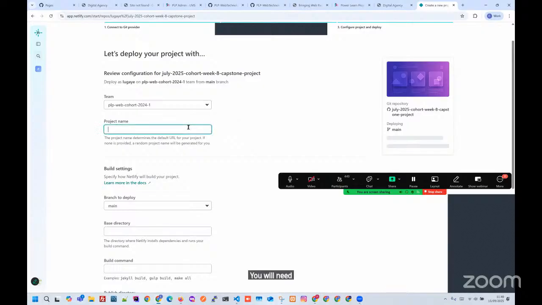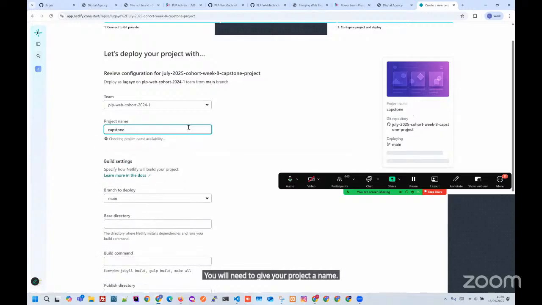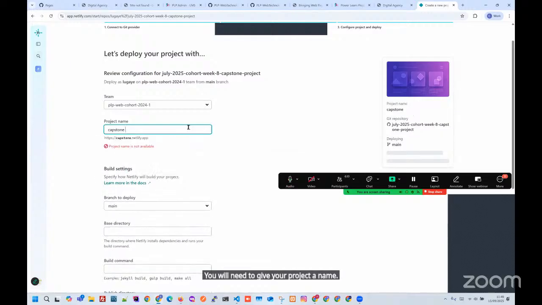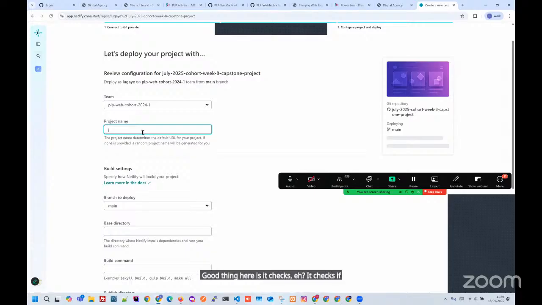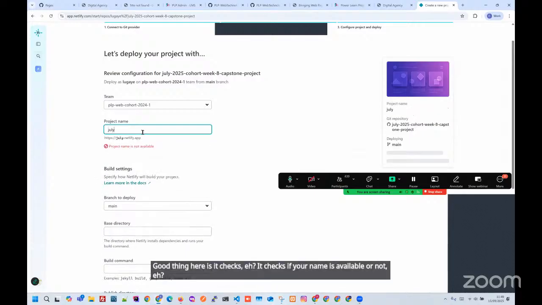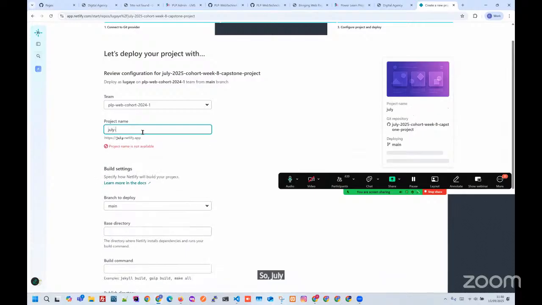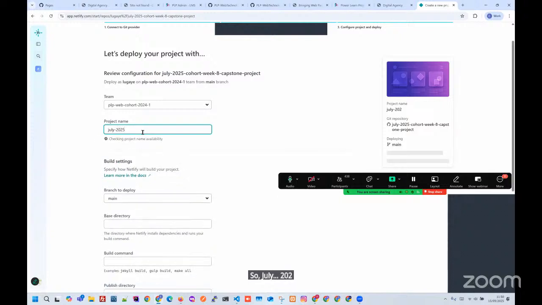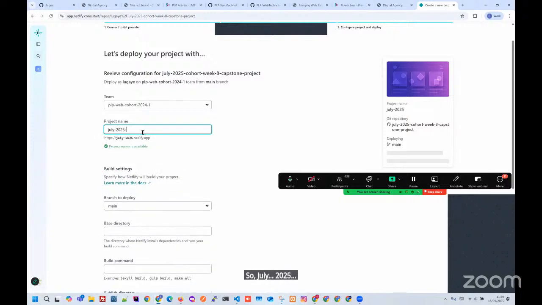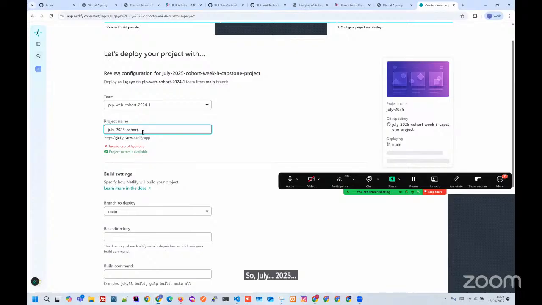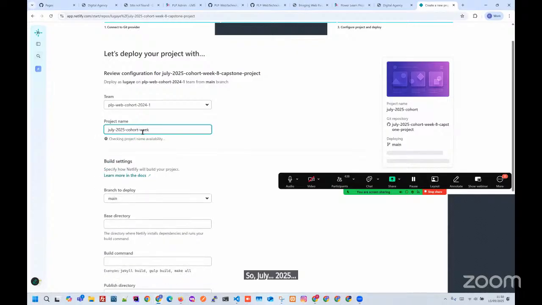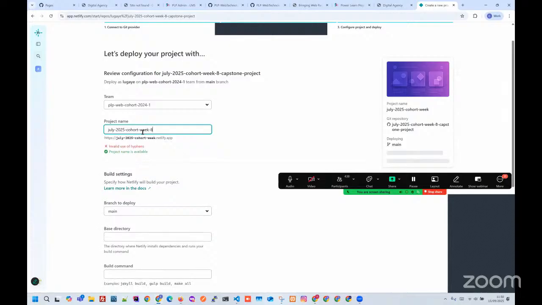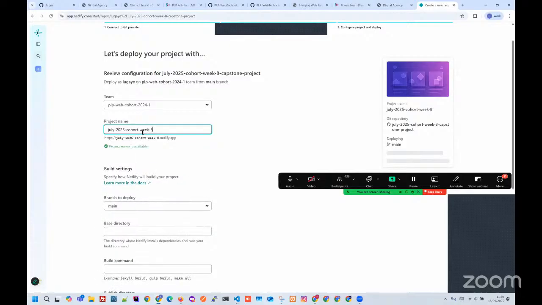You will need to give your project a name. The good thing here is it checks if your name is available or not. So July 2025. Maybe I can add my name.